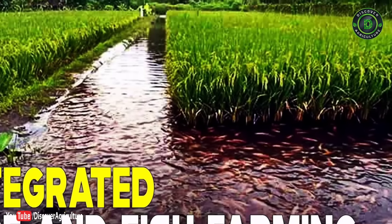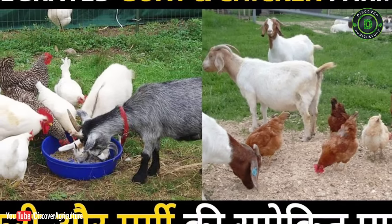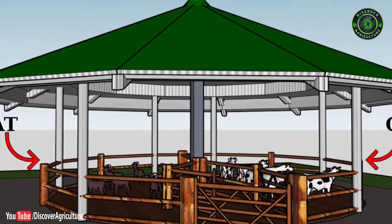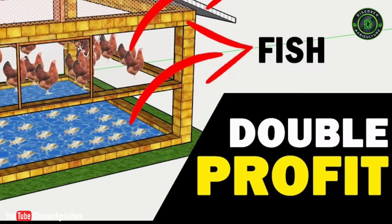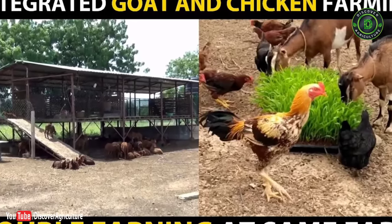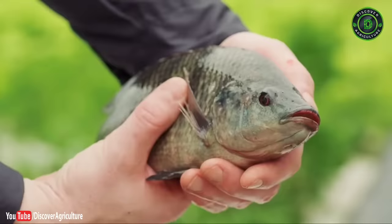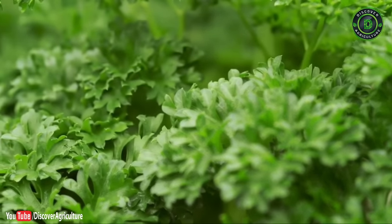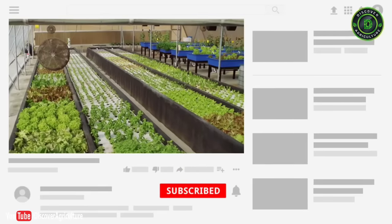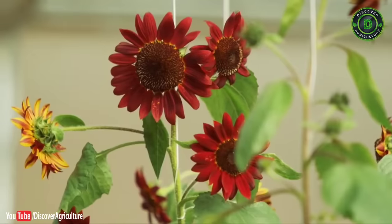18. Integrated farming: Integrated farming combines two or more systems so that one becomes fully part of the other. It is an interdependent, interrelated, interlocking production system based on crops, animals, and subsidiary enterprises that maximizes nutrient utilization and minimizes environmental impact. Primary and secondary produce from one system becomes the basic input of another, making them one whole unit. You can adopt modern methods like aquaponics, which can even be done on a terrace and is suitable for both cities and villages.